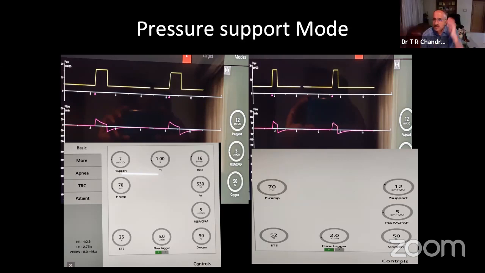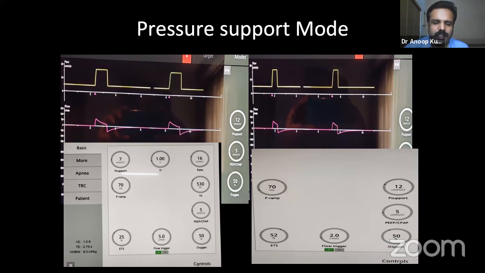The rate is controlled by the brain of the patient. It cannot be controlled by the ventilator. But for example, in a COPD, if you shorten the inspiratory time, if the IE ratio, which was 1:2, becomes 1:4 now, probably he'll blow out carbon dioxide, and the rate may settle down.